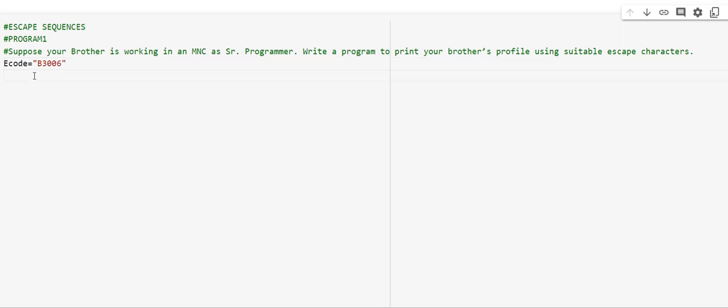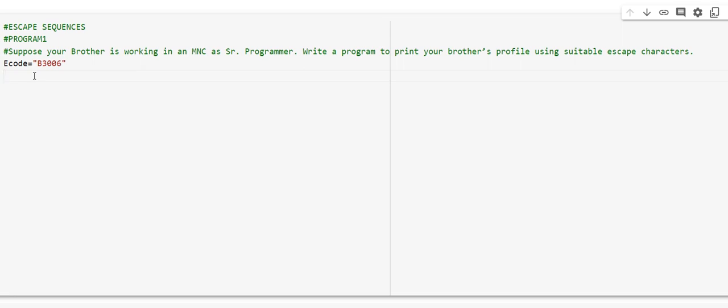Next, the name. I am choosing this; you can choose any other name of your choice. Now we have the designation, and I am assigning this variable to the designation. Programmer.